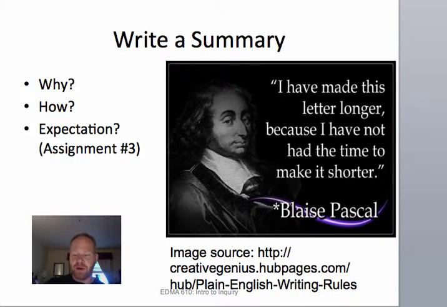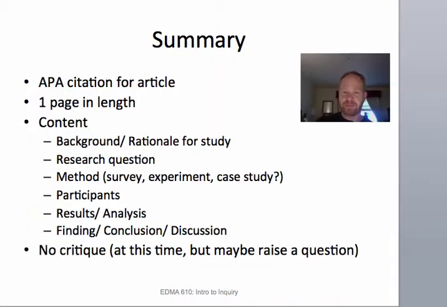So as you write your summary, you're going to be confined to writing a summary that's only 1 page in length. So consider the article that we selected in class, be it however long it is, 10, 12, 20 pages. You need to condense all that information into 1 page. And this is a skill that you're going to employ in your literature review as well. A good summary will include an APA citation for the article in correct APA format. Your summary should only be 1 page in length, and that will include the citation that I'll check when you come to class. And you're going to write 5 total summaries throughout the semester.